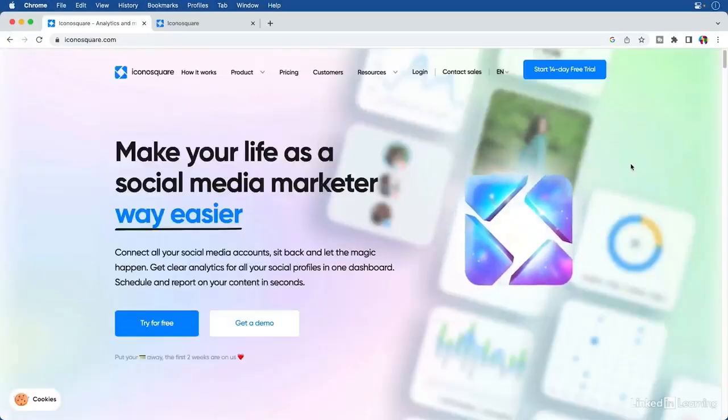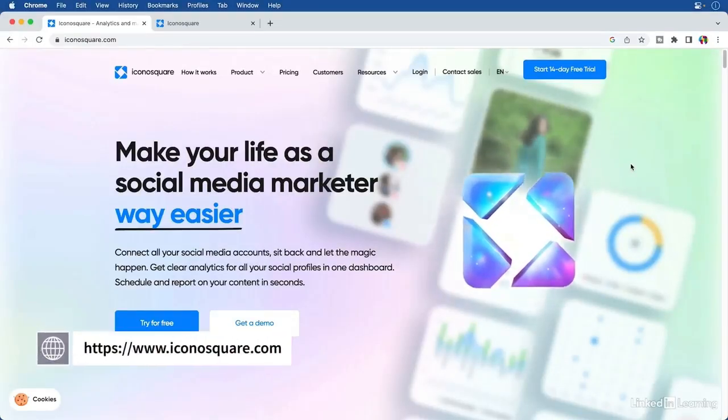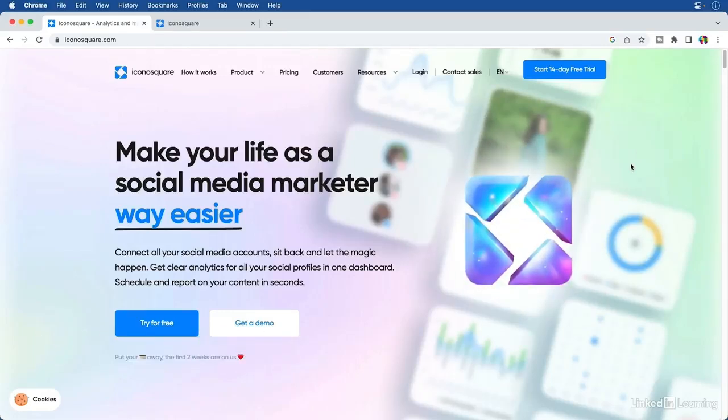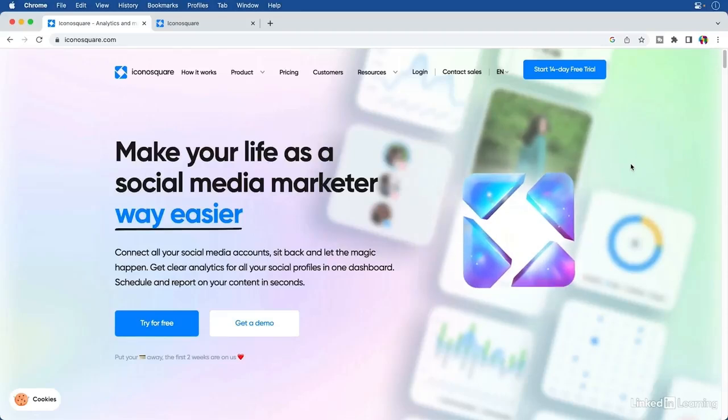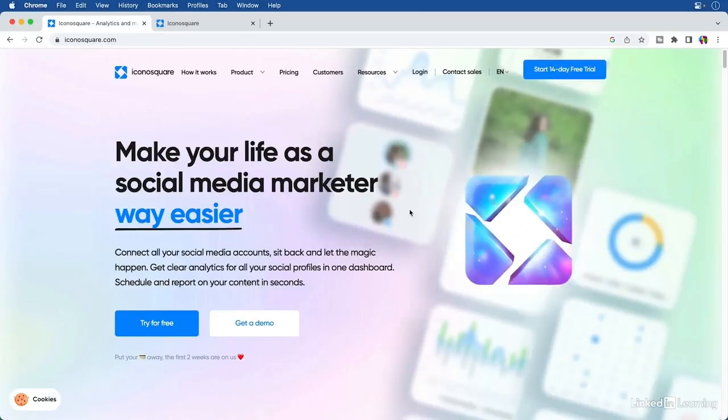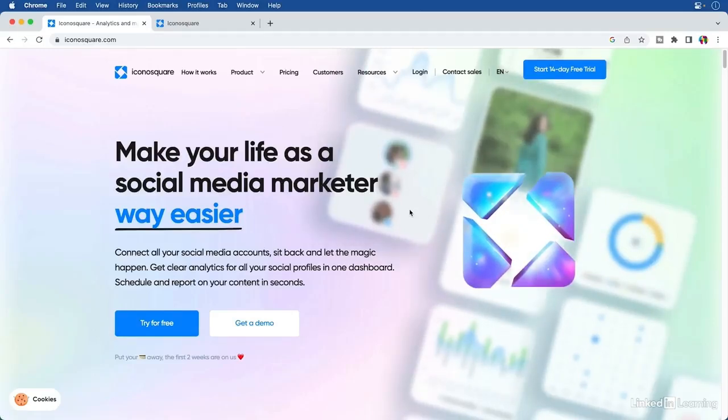If Instagram is one of your primary publishing platforms and you're looking for a little bit more insight into the performance of your posts and your profile in general that you can't find within Instagram analytics, then the next best place to go, in my opinion, is to iconosquare.com, where you can start a 14-day free trial for Iconosquare, which provides a lot of advanced statistics on your social media profiles, not just limited to Instagram, but I do believe that that is where they really shine.